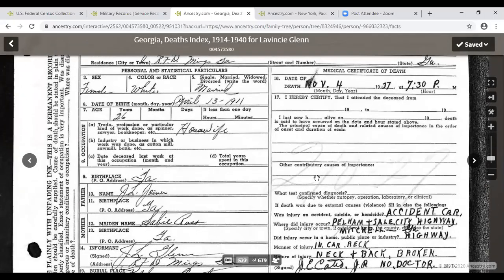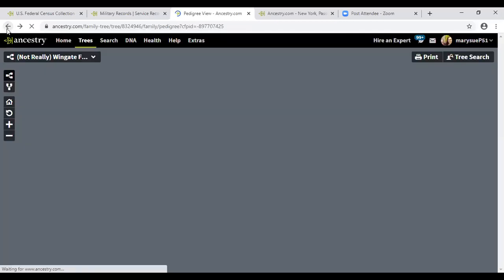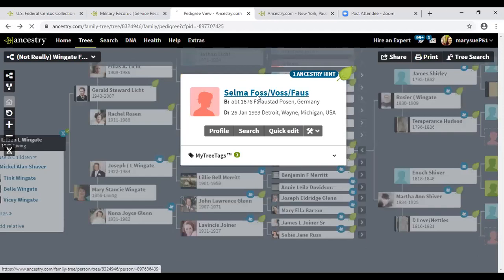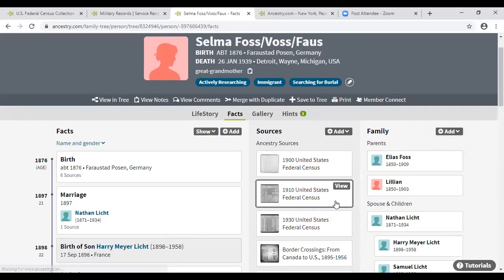So this is just another example of a death certificate in Georgia. And you can see this number right here that is kind of faded out. And that's actually another one of those codes for a car wreck, which is how she passed away. And I was going to jump one more time. This is for a different great-grandmother.